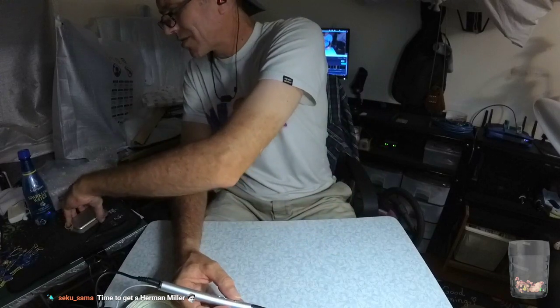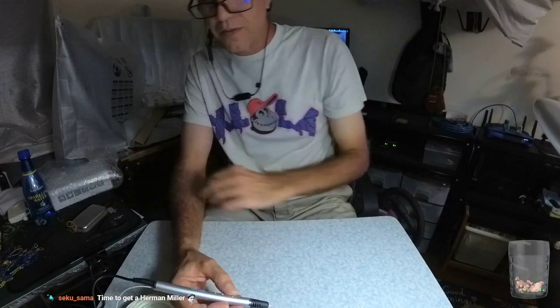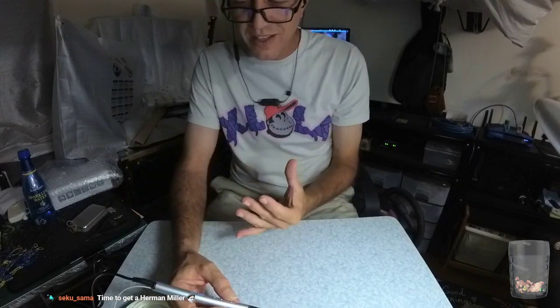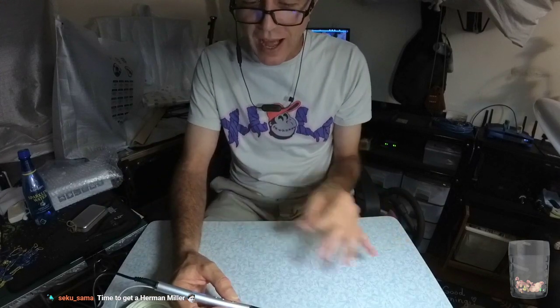And this power bank's annoying, it keeps turning off. The power bank, it's got like some sensor, and if it's not pulling power out of it, it turns off. I know that's a common problem with power banks, or with some power banks anyway.